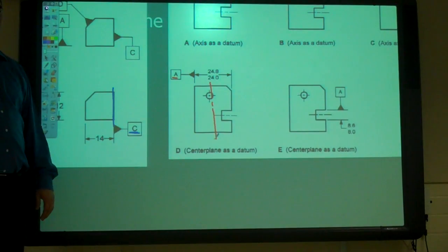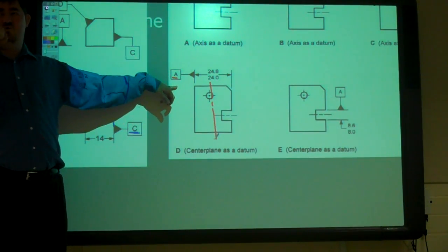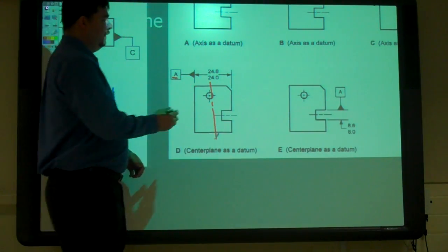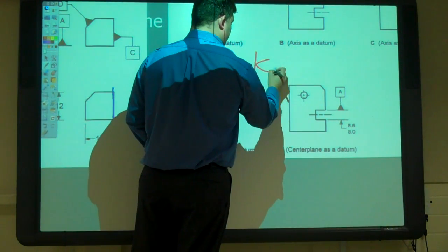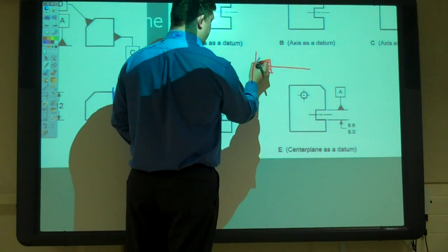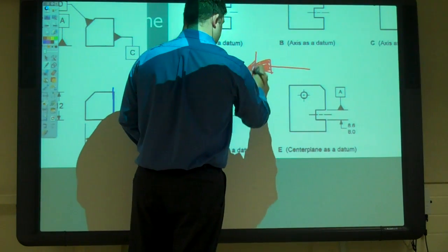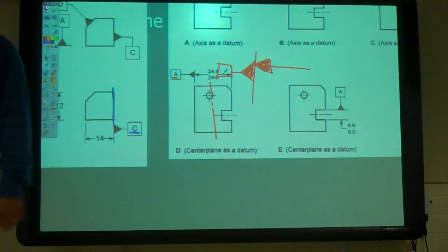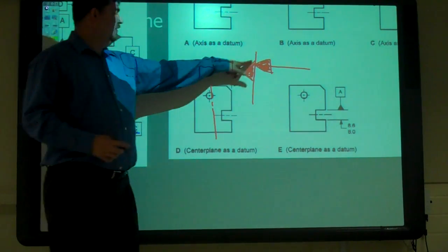Right. Big important thing: where you put your dimension really matters. If you mean this, put it right in the middle. If you put your dimension there, and then you're going after your datum there, what's that mean? Means sloppy. Did you mean to line it up, or do you mean not to line it up?